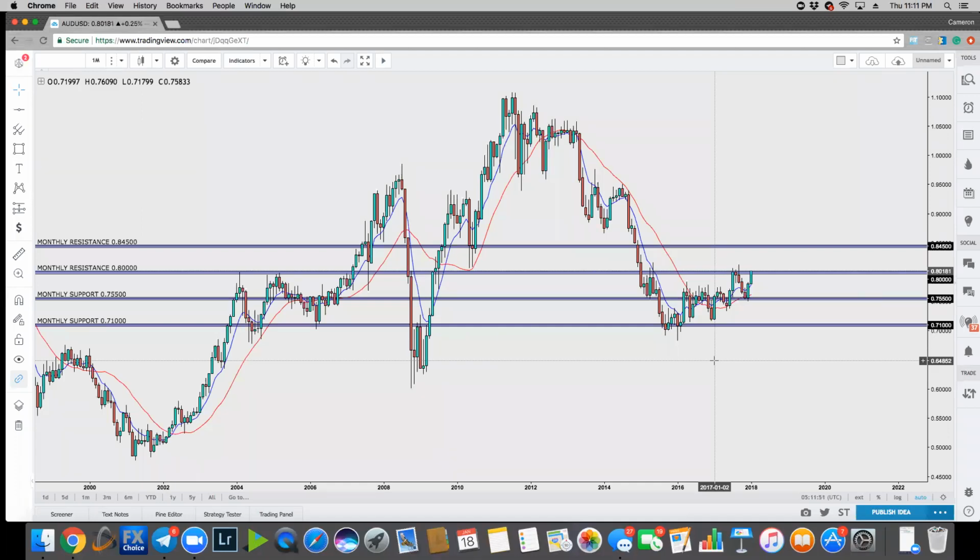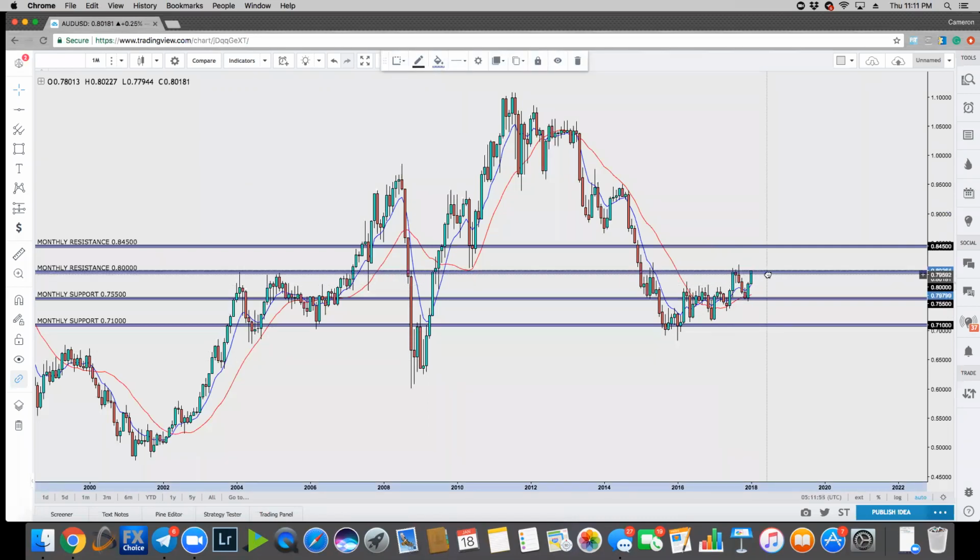If you do not have your key levels on your charts, honestly, if you were to give me an analysis and you're like, yo, can you check this out? And I see that you don't have your key levels on there, I will literally tell you, I don't know what to tell you, because you don't have your key levels on there.